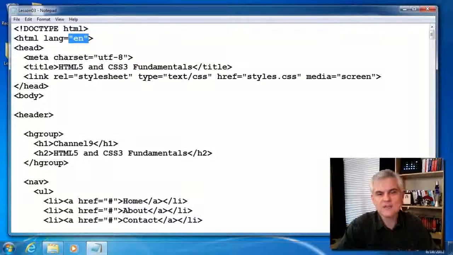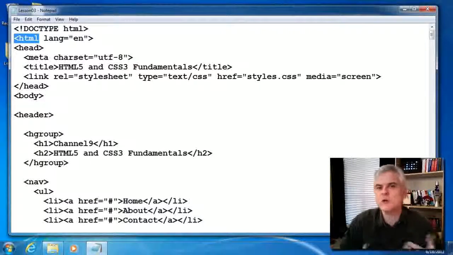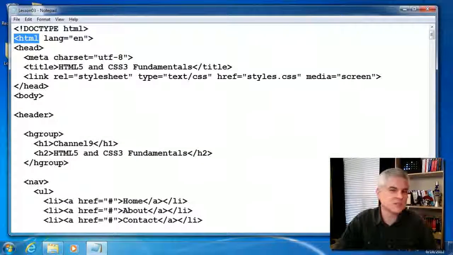So do you have to use lang equals EN? No, not necessarily. However, it's considered by some people to be a best practice, and therefore to use it, we have to include the HTML tag here as we define our web page. So to summarize, I'd recommend you continue to use HTML, head, and body tags, even though you and I really know that we don't need to add them. It's still considered a good practice, okay?